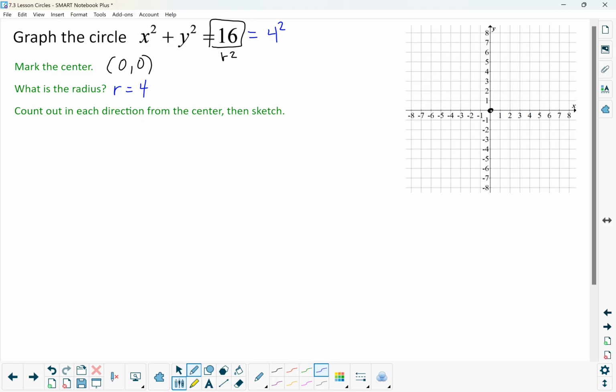So the way that we're going to graph the circle is we're going to start at that center at the origin, and we're going to look at 4 to the left and 4 to the right. So we've got these 2 points, and then we're going to count 4 up and 4 down. And in theory, we could count 4 in any direction, but it's difficult to count in these other weird directions. The 4 directions that are very easy to count a distance of 4 are the left, the right, the up, and the down. So we usually just mark those 4 points, and then we sketch that circle in as best we can.